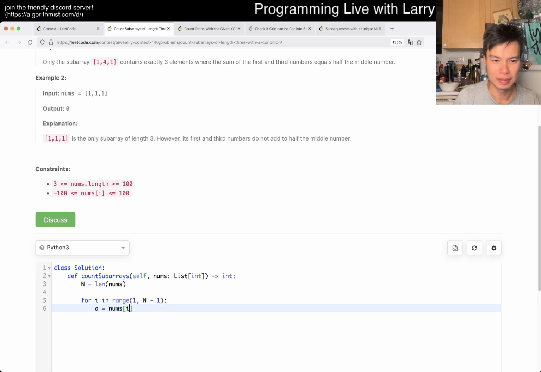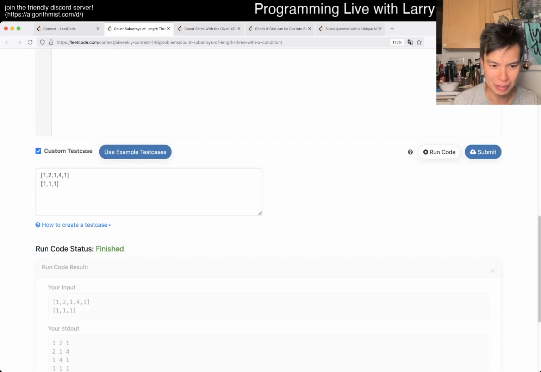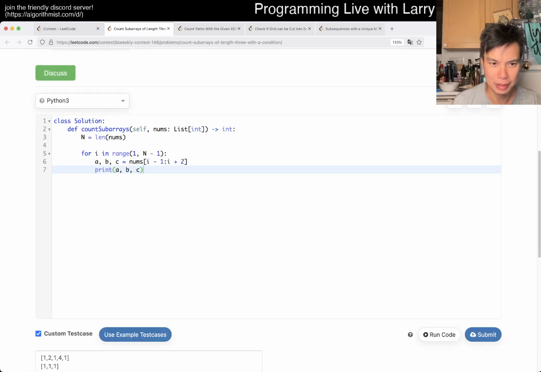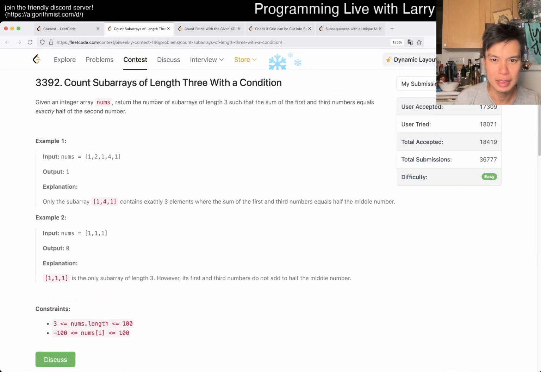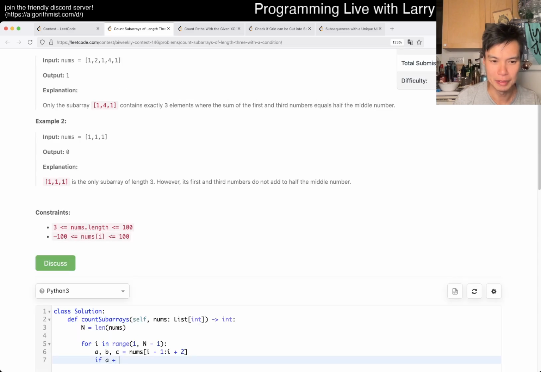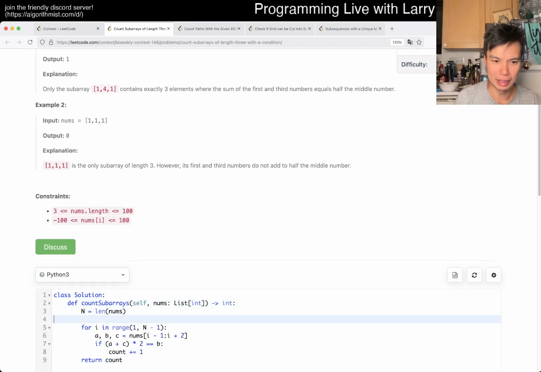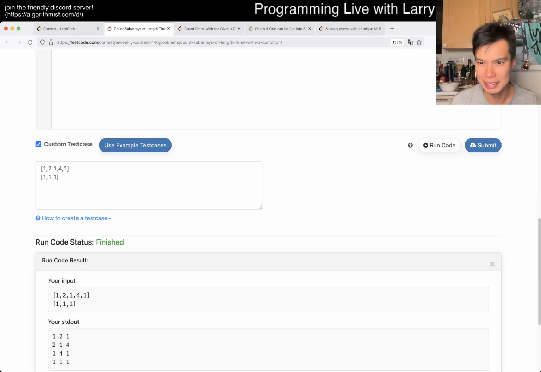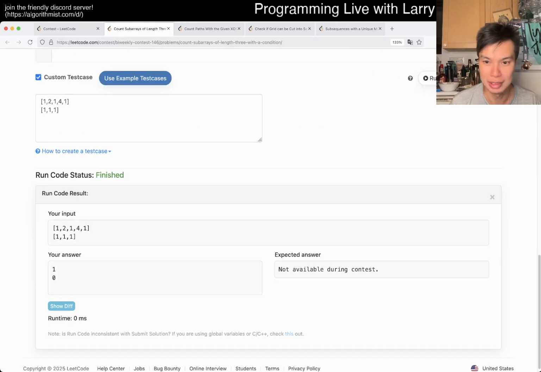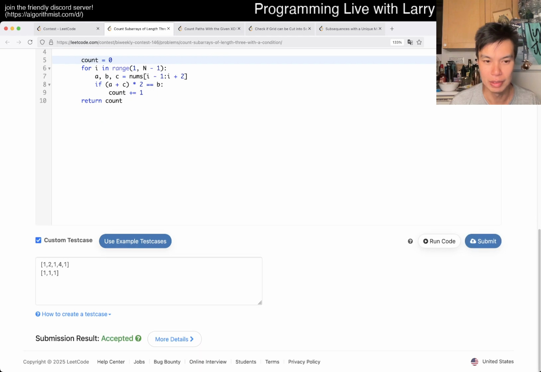I think that's right? I do not know how to write code. I think that's right. But okay, so now, if A plus B plus C times 2 is equal to B, then it's just easy to make mistakes, I suppose. And also in reading, I think the other day I made so many mistakes. But hopefully this one is okay. Yeah, good.